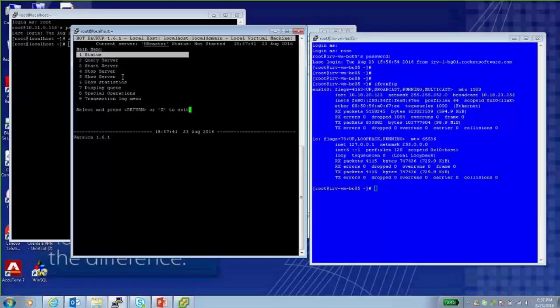If I do escape, I will go back to the main menu, and this is where I would start the Hot Backup server. But before I start this server, I'm going to come back over to my slave server and do the same thing and create a slave server.